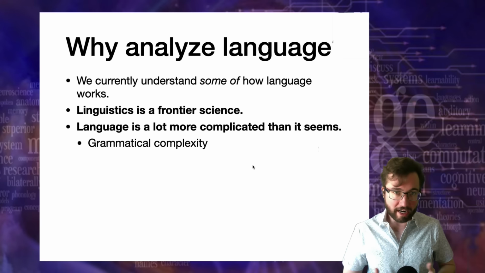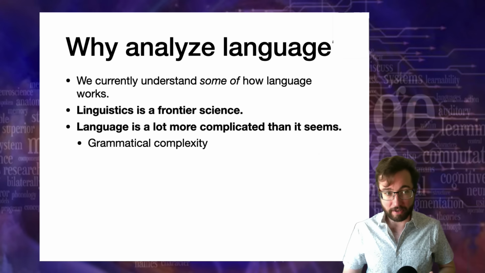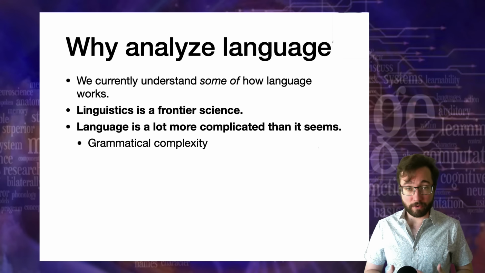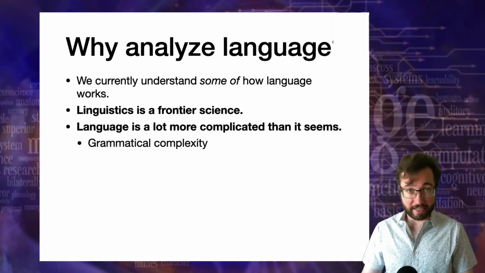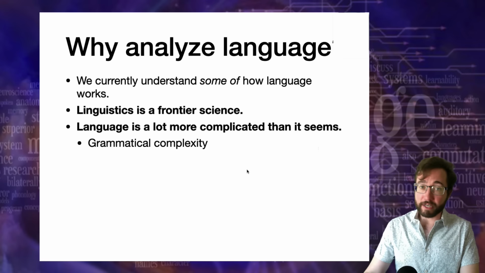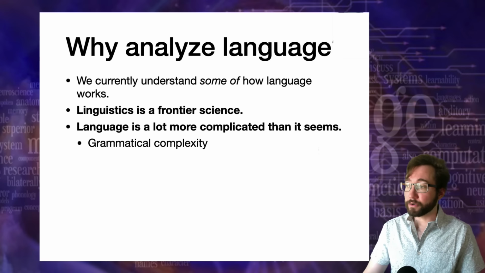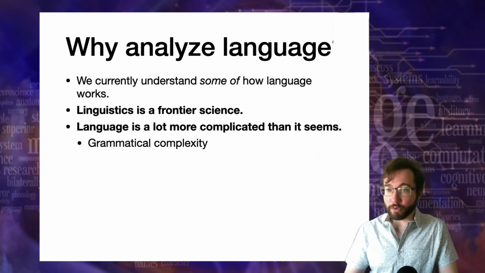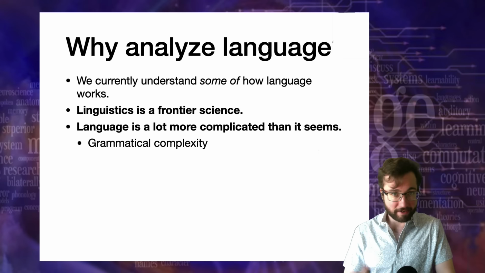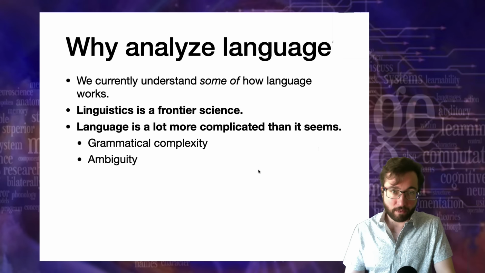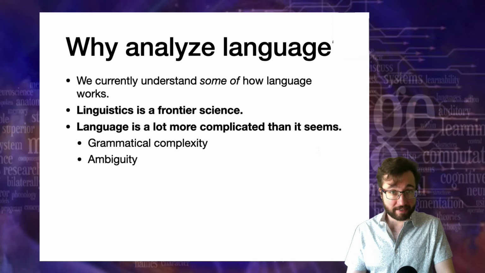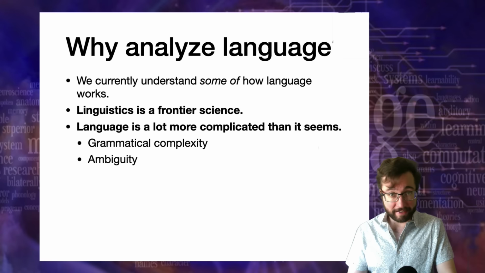So that's just one aspect of the complexity of language. The grammatical complexity of a language means how hard it is to write down the rules that define a language, like English. There are other ways in which language is complex, other ways in which the feats that we accomplish when we use language are impressive in a way that we don't understand because it's all so easy and automatic to us. One of these is the fact that human language is extraordinarily ambiguous. There's a great deal of ambiguity in language.